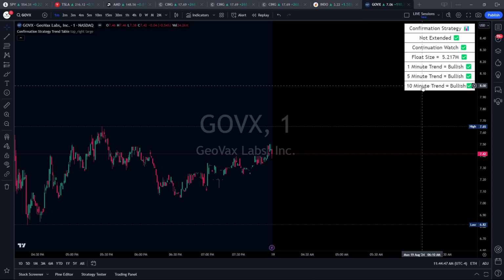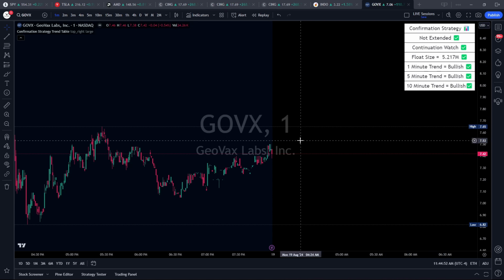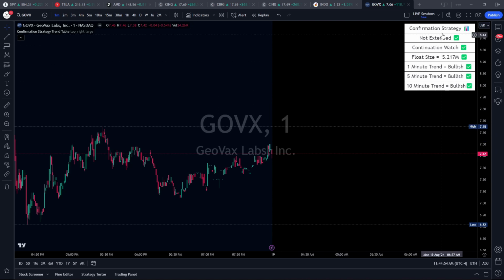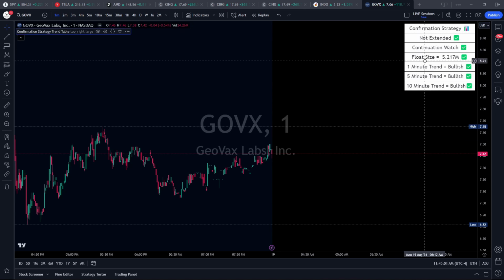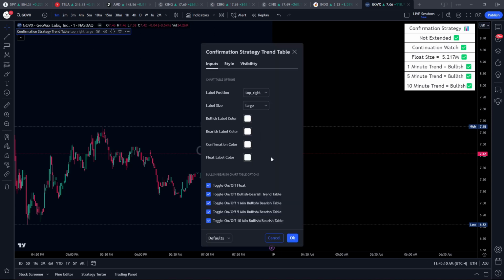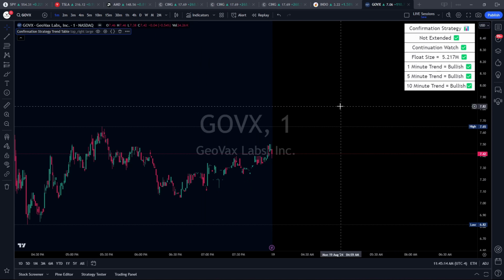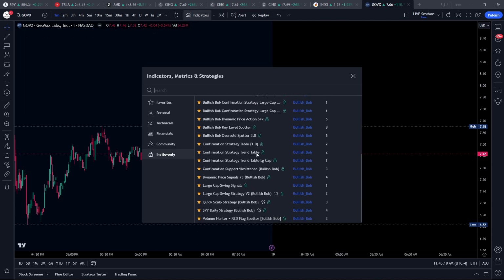Maybe you're using the 5-minute and 10-minute trends to give you the sentiment and the value of that stock, saying that it is still bullish on these other time frames, but on a 1-minute time frame, it's pulling back. Well, maybe I'm looking for my entry on the 1-minute time frame. So you can see that, just a quick checklist. It will tell you if it's extended or not. It will tell you if it's continuation watch or not. Checklist there again. We may keep this one because this again is a trend zone. Let me remove this, and you can go into the settings and change some of the colors and settings as well if you prefer to see different colors. I'm going to delete this off the chart and move on here.